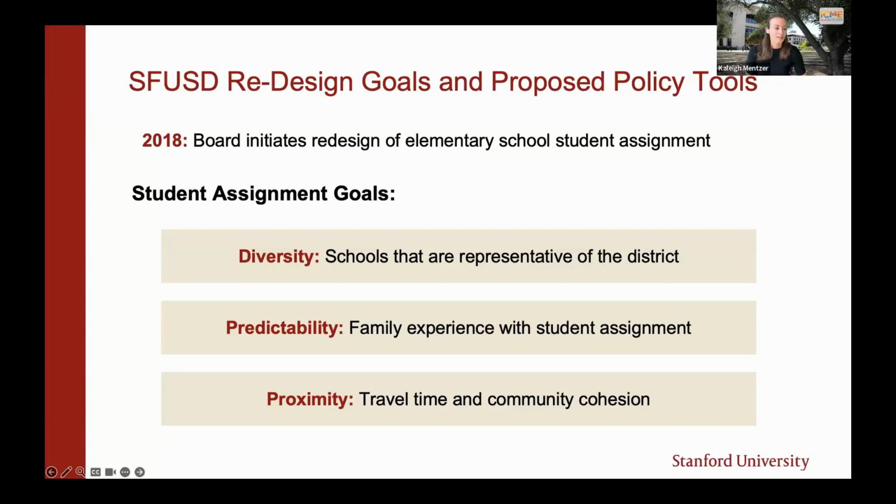Another factor here is community cohesion. In many cases, schools can be a center for a lot of social support. So being able to go to school with your neighbors can lead to a lot of pro-social community building, as well as better support systems for families in need.